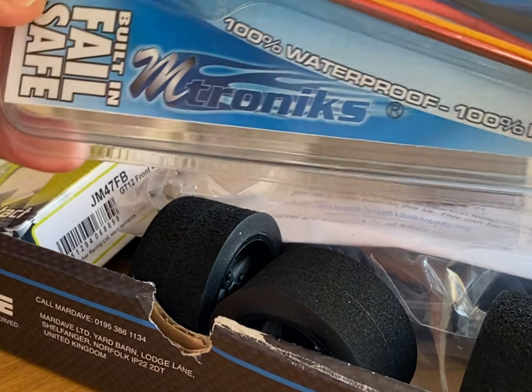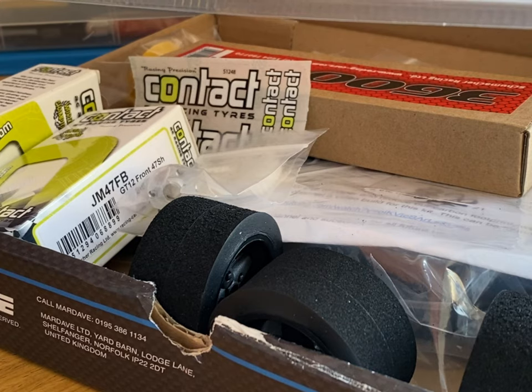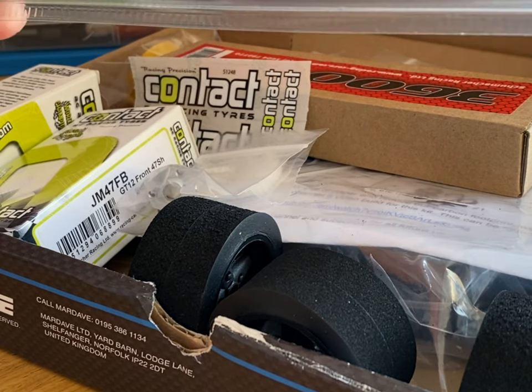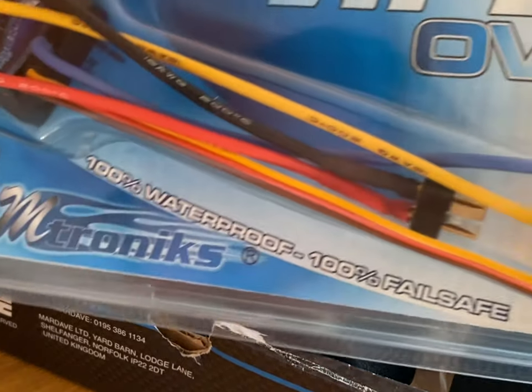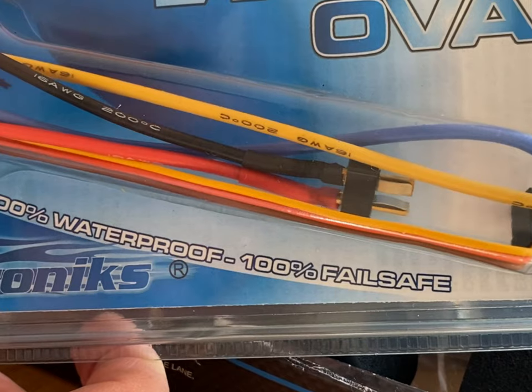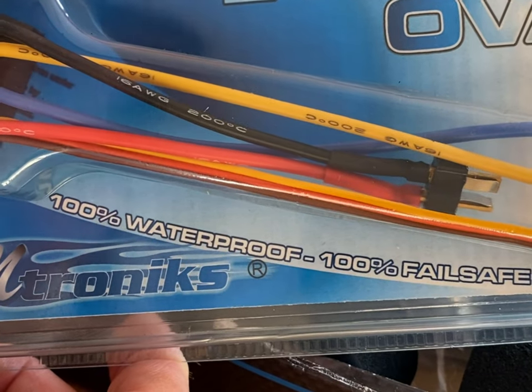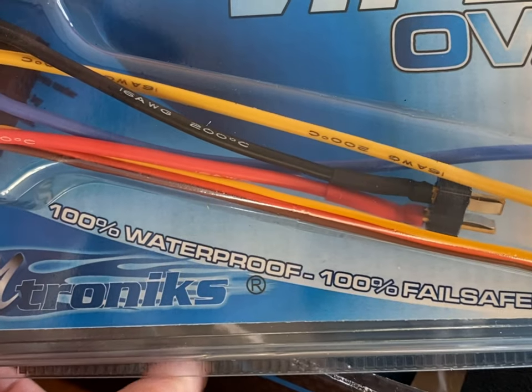I'm not 100% sure about this. I know it's got a Dean's connector on it, which I'll probably have to change somehow, unless the battery I've got is also a Dean's connector. So I'll make sure I hold that in front of the camera as I'm talking. As you can see there, quite nice, small, lightweight, and specifically designed for oval racing. So that's good. So we got that.